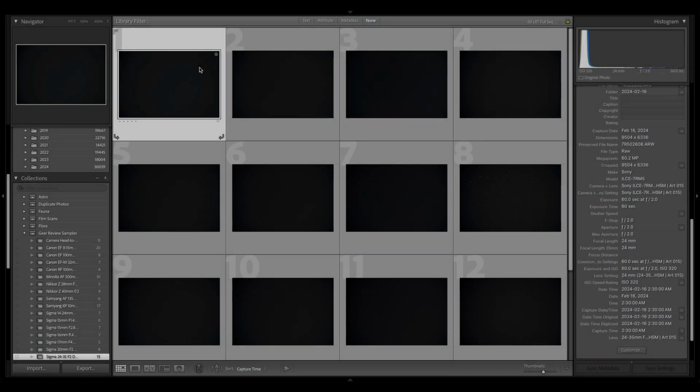Hey folks, welcome to Lightroom. We're going to look at the rather niche Sigma 24 to 35 millimeter f/2 DG HSM Art lens, released in 2015 for all kinds of different camera mounts back in DSLR times. And this was, at the time, kind of a real revelation of a lens. An f/2 zoom lens was not something that was around for full frame or otherwise. So it made a big splash, even though it only had a fairly limited range. And it was considered quite good and sharp at the time as well, considering how fast it was.